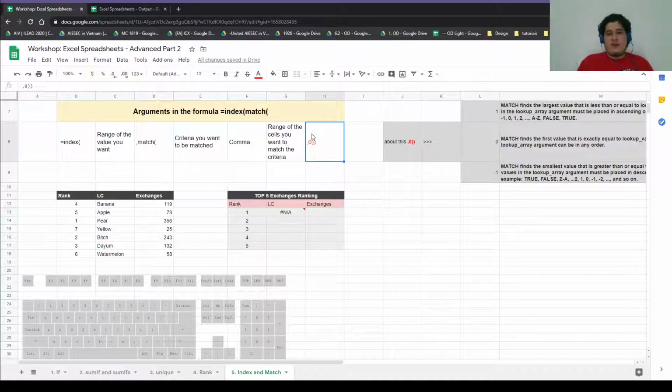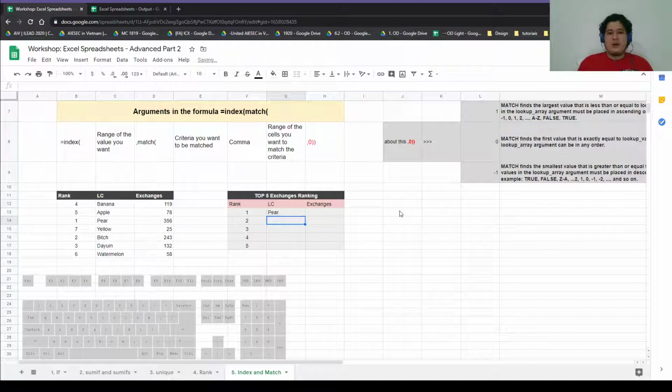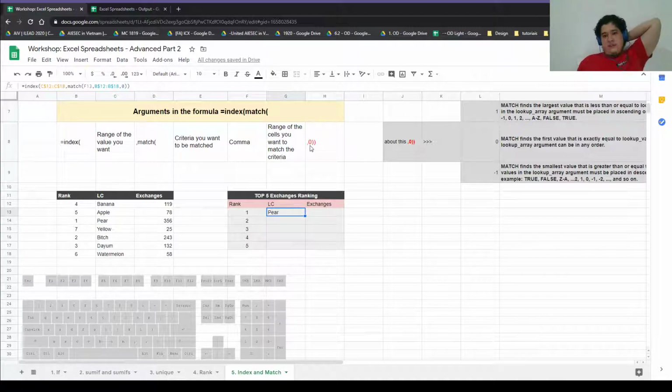There is a final part in the formula which you need to add a comma and a zero, or it can be a 1 or it can be a minus 1. So to be honest, when I started using this formula, I didn't know what this was for, but I was putting it there because whenever I put comma 0, it works. So it shows exactly my LC ranking 1. See the LC name, just the LC name for now. And I didn't really know what the 0 was for. So I don't know. Yeah, just in case, you can always just put comma 0.